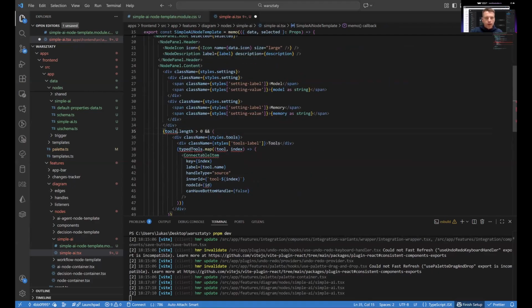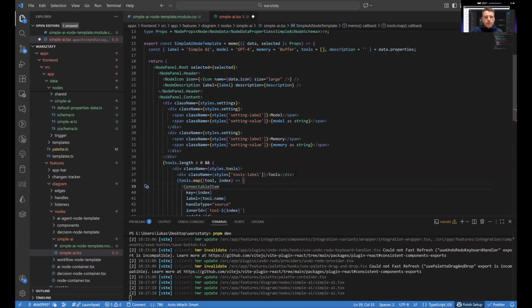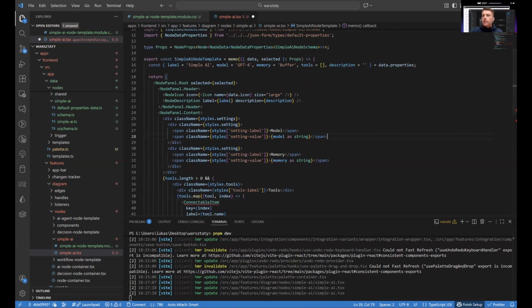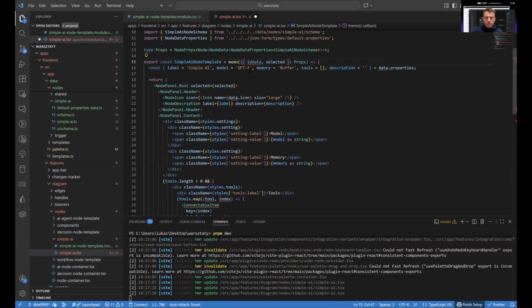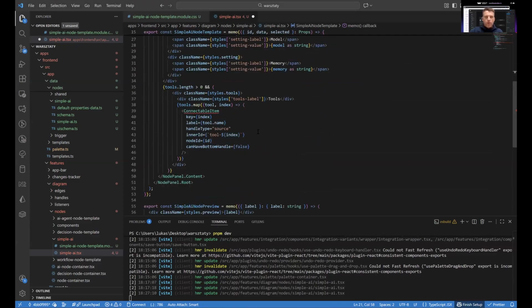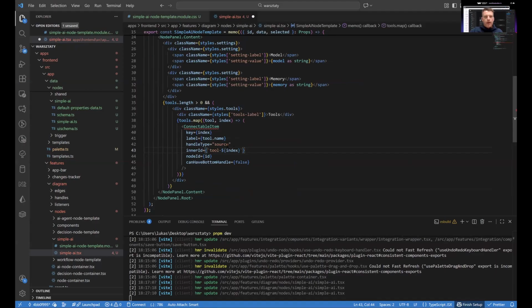We use this name. All right. From each tool, I would like to have a port, a handle, so I can connect each tool to other nodes via an edge.